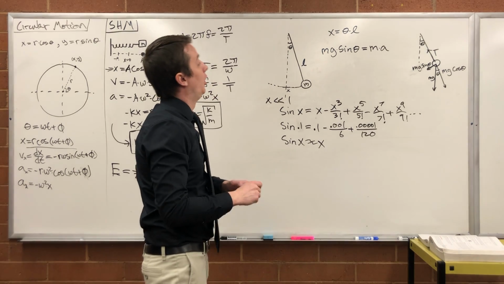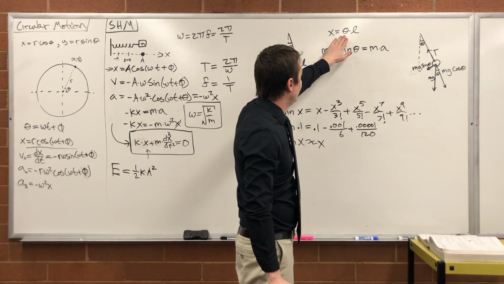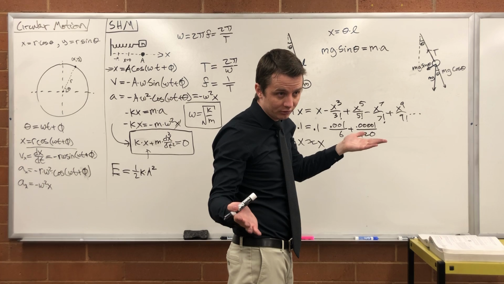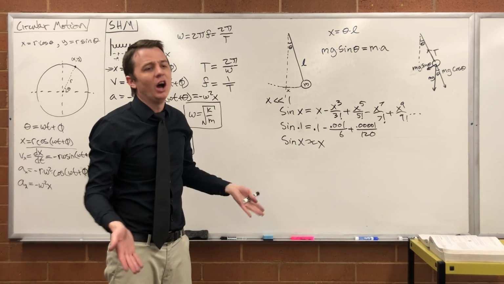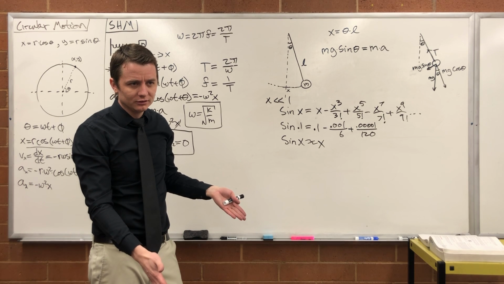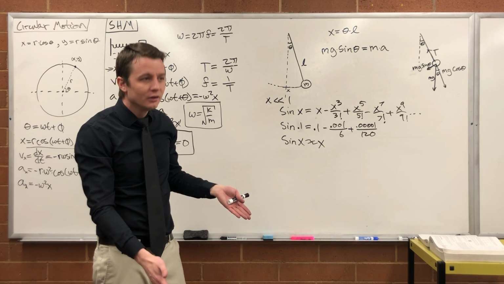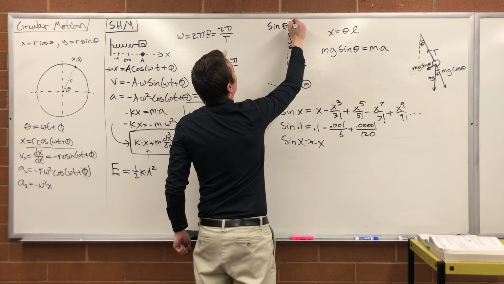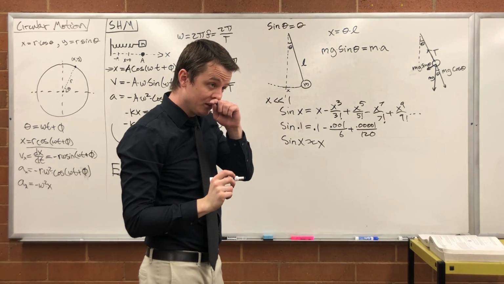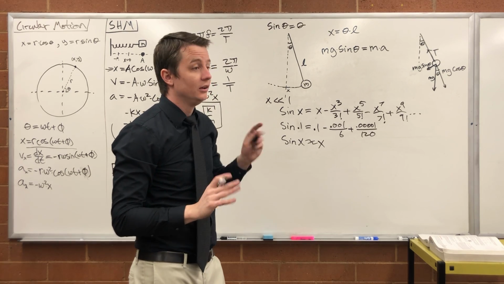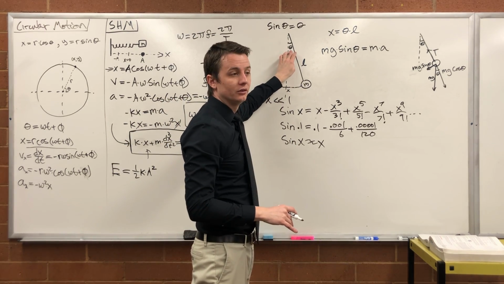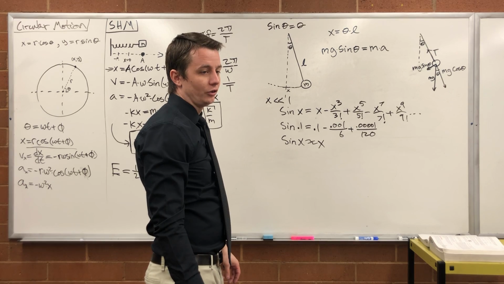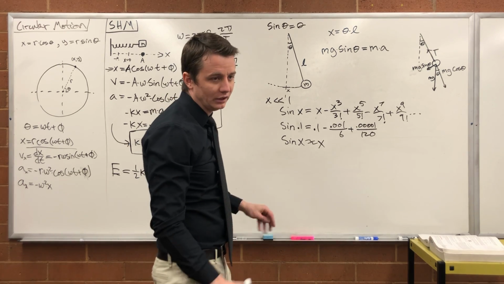So, as long as our theta here, the amount we're displacing it, is small compared to 1 radian. 1 radian is about 60 degrees. So as long as we're in the range of things like up to 15 degrees or smaller, then we can make this approximation that sine of theta is equal to theta. It's called the small angle approximation. And it only works if theta is small compared to 1 in radians. So as long as theta is only a small fraction of 60 degrees, then you're good.